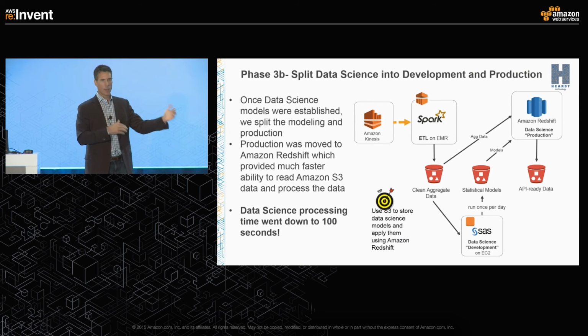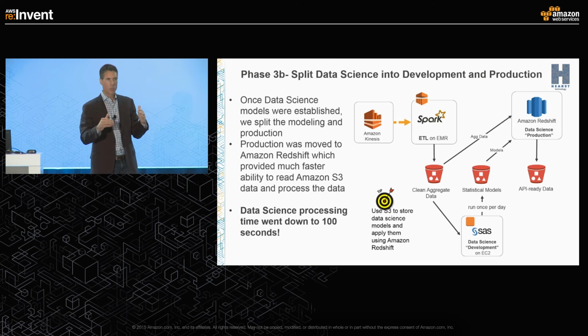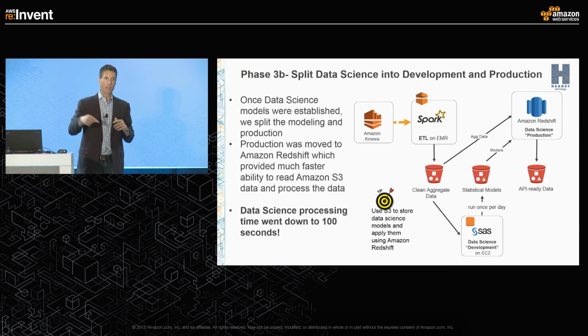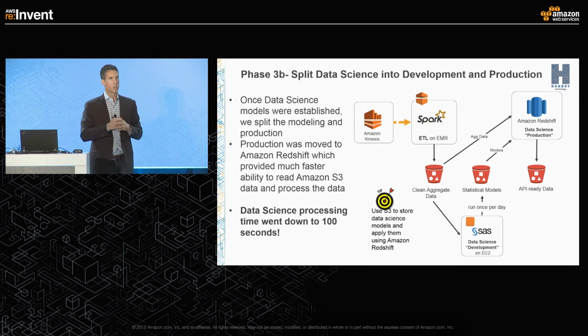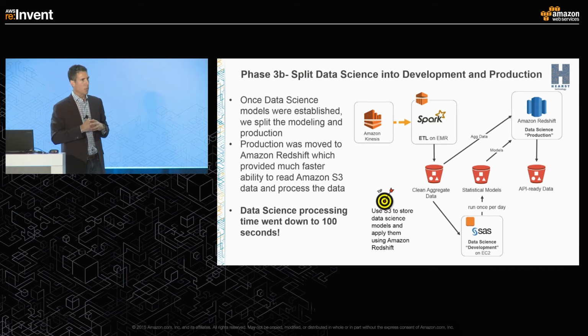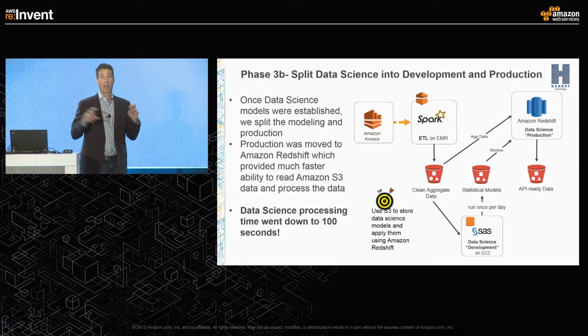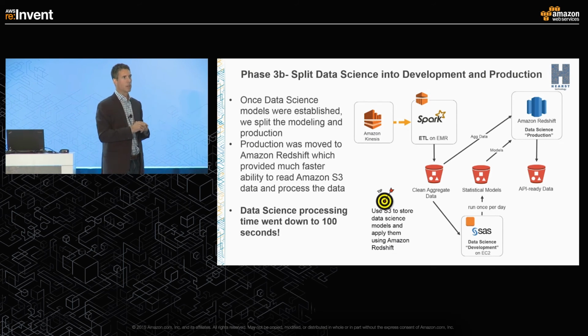Redshift can suck data from S3, it's PostgreSQL, so take the proc SQL, put it in Postgres, grab the models, and we converted everything in our data science phase to use Redshift. And suddenly, our data science processing time is 100 seconds.